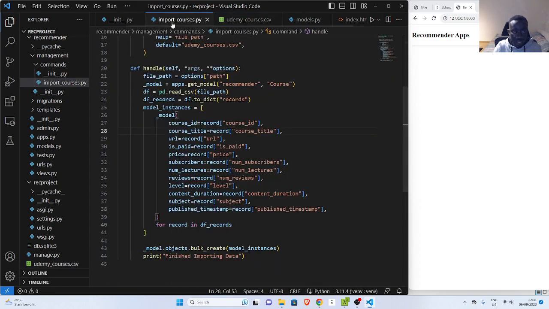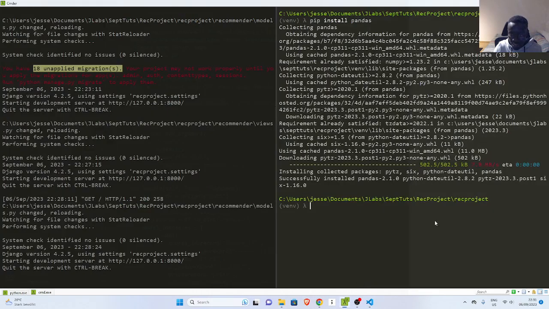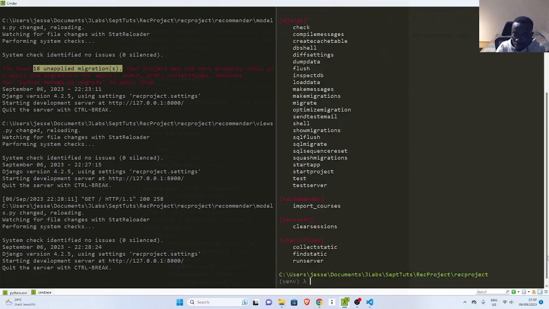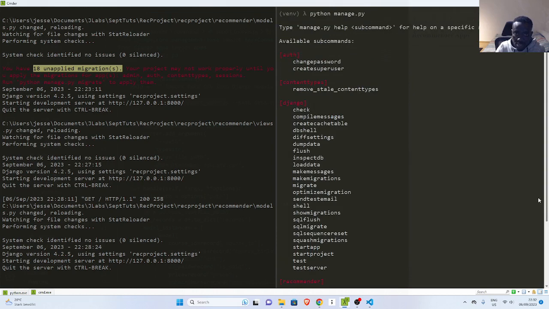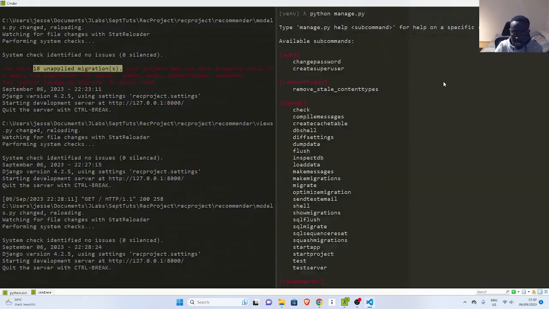and the name is import courses. That must be the name of the file, and that's the name of the command we are going to be running, which is manage.py import courses. So I'll go back to here, which is just finished. Then the same location as we have my manage.py is where I have my demo courses CSV file. Then if I run manage.py, you can see that we have different commands there. So all these commands that we are seeing, this is how to create it. And this is how Django created this, right? So Django has its own there, and the one we created has been added in the same format.